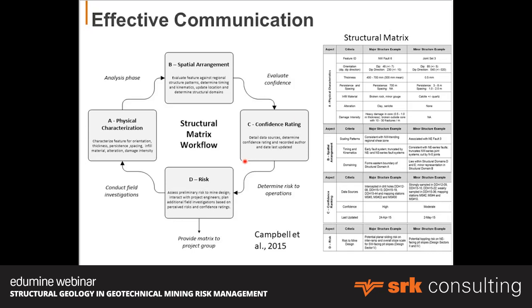And then the last step is you have to make sure you don't simply throw this at the engineer and run away, but you talk to them and you explain to them what it means, and you talk about the risk. So you close that loop. You make sure that the potential impact to the mine or the mine design is understood by the engineers, that the geologist understands that and can, if necessary, go back and get more information, or improve the model through iterative phases to get to a point where it's adequate for the design.